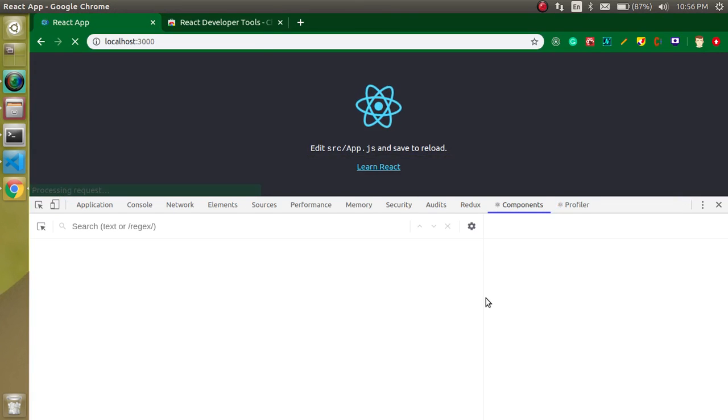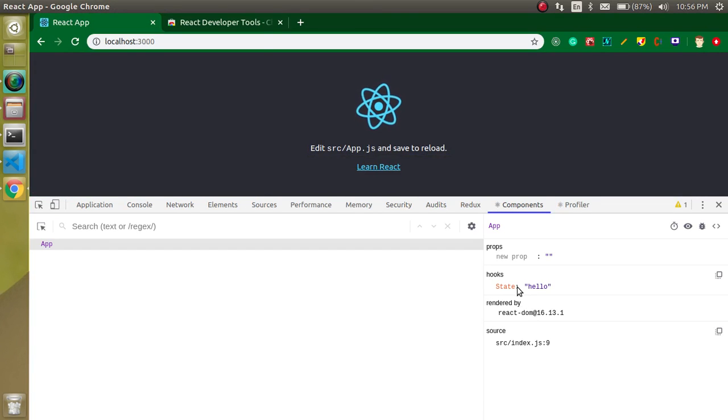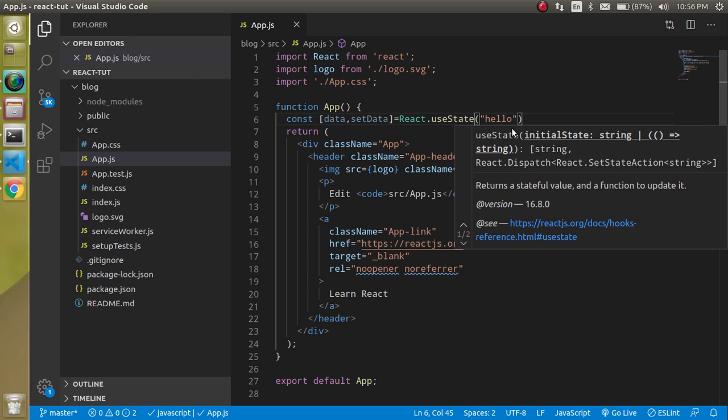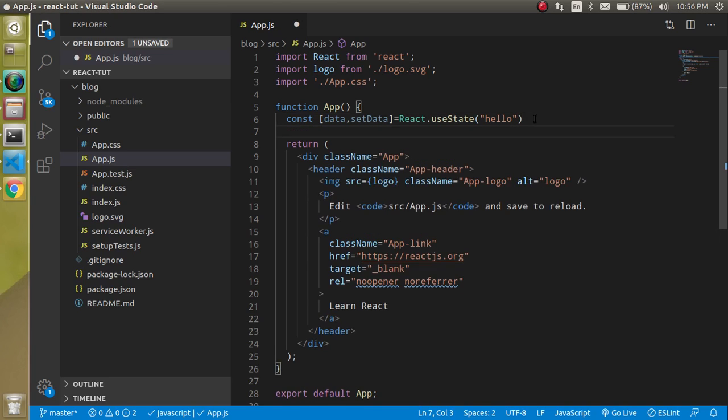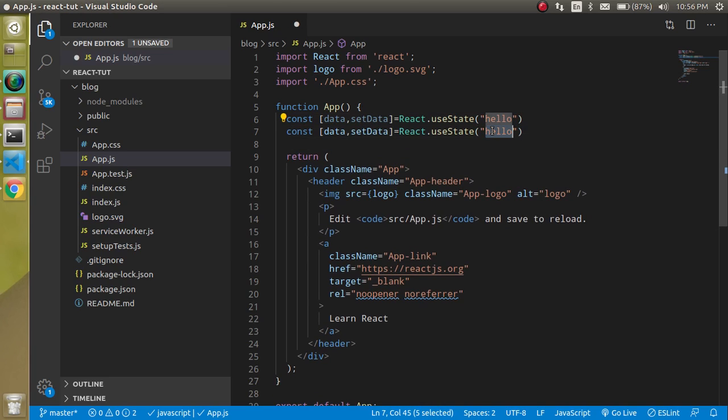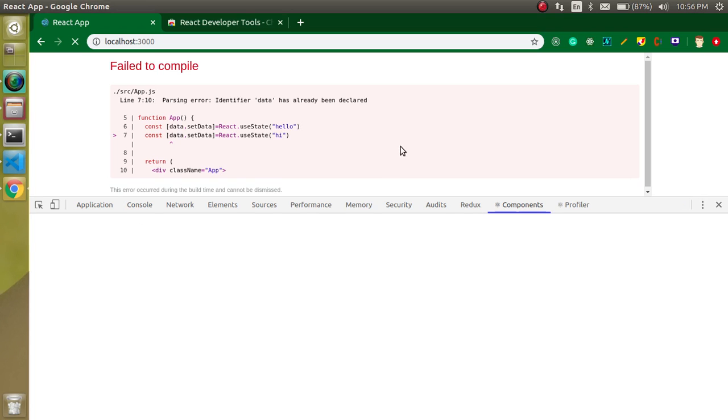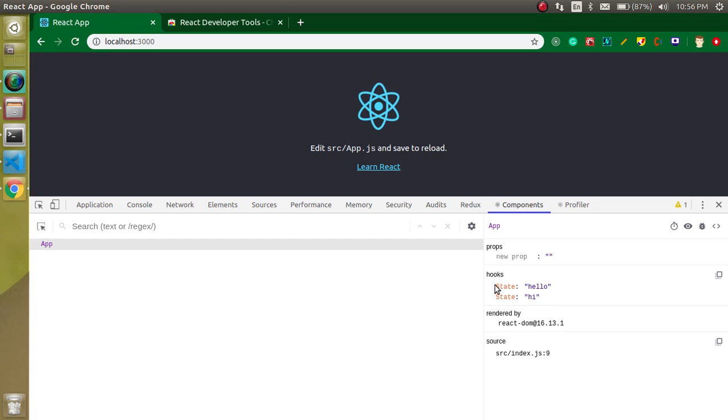At that time it will tell that we have one state, and this is coming from hooks because we are using hooks here for state, right? So let's say we have lots of states and we want to check all the states, then this is very difficult for us, but here it will tell how many states we actually have, so we can change it for a moment, right? It will tell how many states we have in a specific component as well as how many props we have, right?